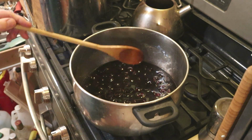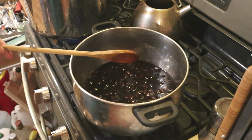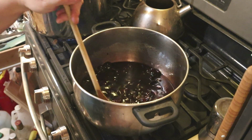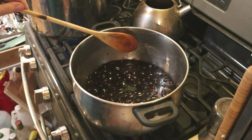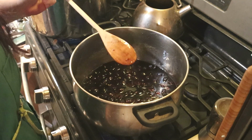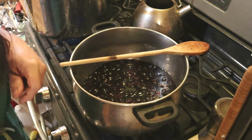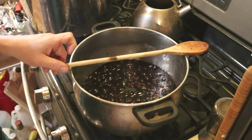And I put that pat of butter in, so we shouldn't have any foaming, but if there is, you skim it off, okay? A small amount of foaming is okay. So you bring it up to a rolling boil that cannot be stirred down, meaning if it boils and you stir it and it stops boiling, then it's not really boiling. You want it to boil even though you stir. And here's a little trick. If your pot's too full and it starts foaming on you, then you put your wooden spoon across the top and it should keep the foam from coming out. It works.